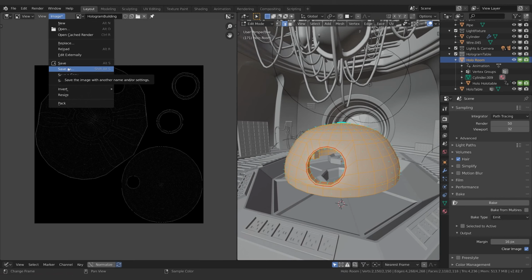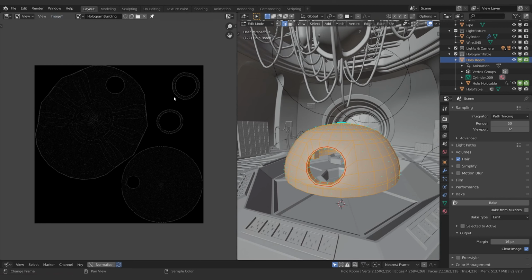Give it the name you want and put it in the texture folder you want, but just make sure you're saving it externally so that you don't lose it, okay? Because it's tricky, because it'll appear in your node graph and everything. We can actually just use it right away. So be sure you save this thing. I'm going to go ahead and save mine.